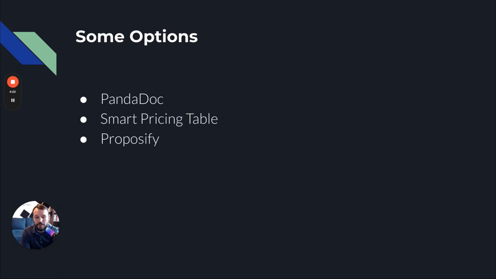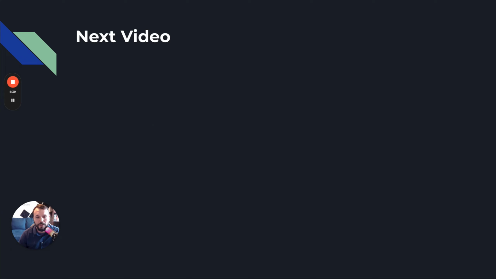Some options real quick. PandaDoc is a great solution. They've been around for a long time. Smart Pricing Table, full disclaimer, this is our software. I am the CEO of Smart Pricing Table. I will say it's agency specific, so worth your consideration. And then Proposify is a well-known name as well.